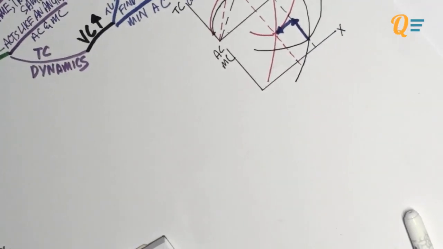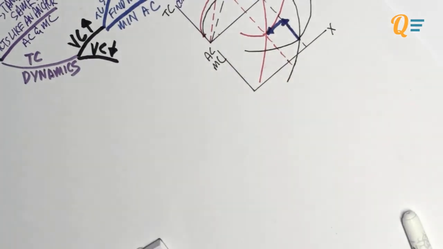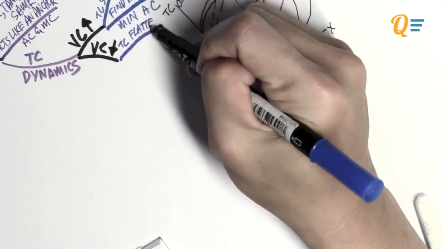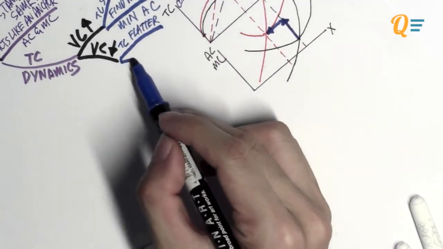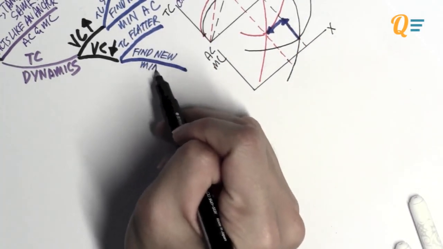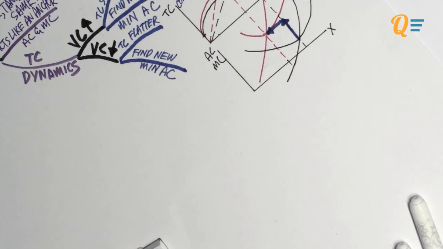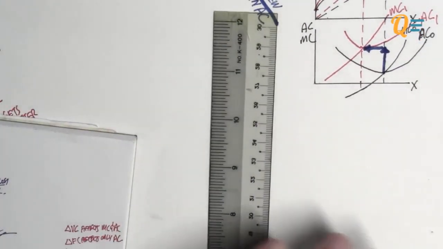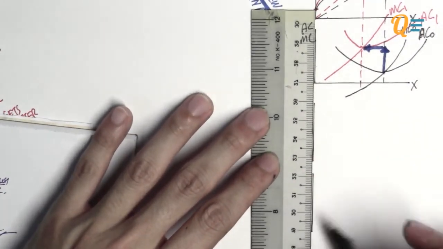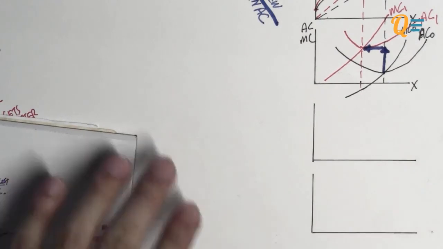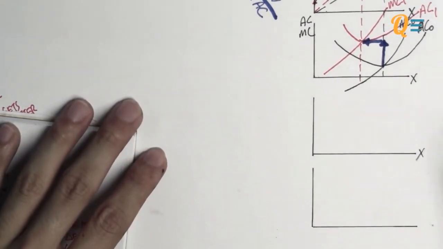Okay, so now that we've got the increase in variable cost settled, let's talk about the decrease in variable cost. Now, if you've understood the increase, I don't think this will be an issue to you. So you know that the TC curve will now become flatter due to a lower variable cost. So what you need to do now is again find the new minimum AC for a flatter total cost curve. Okay, so let's draw the two sets of axes, so that will be for me to show you the example, show you how this is in action.